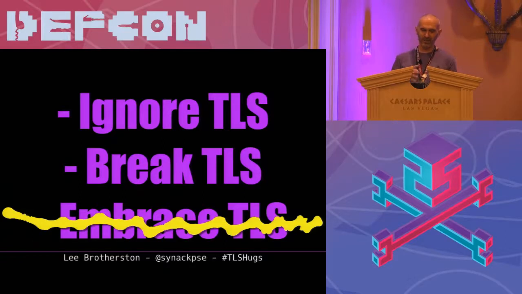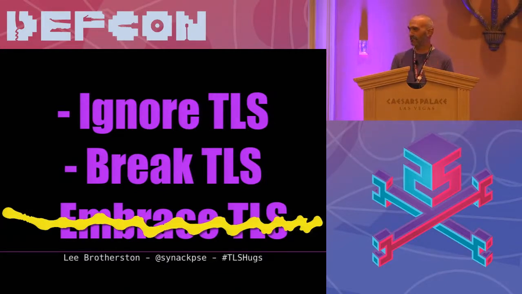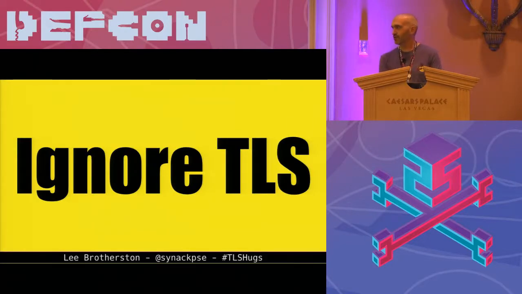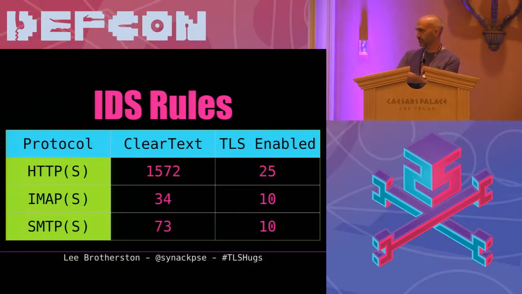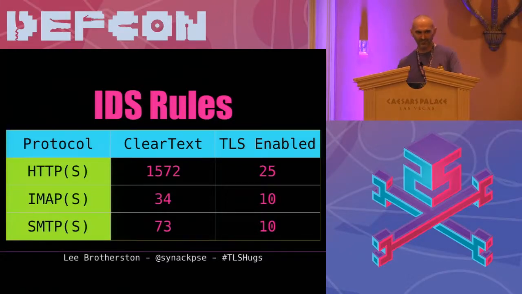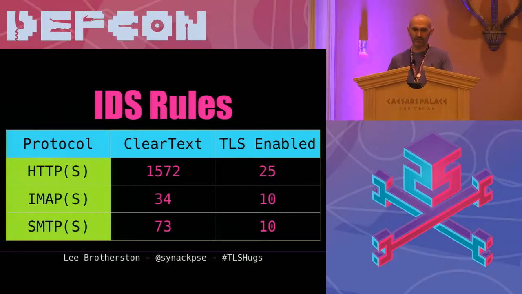The closest to doing it right is actually the domestic situation in a lot of cases, not in a corporate environment. So, ignoring TLS: if you've ever run something like an IDS and you see TLS encrypted traffic on the network, it's just garbled up encrypted mess — you don't see the payload. If you look at the Snort community rules, this is the clear text and TLS-enabled versions of each protocol with the number of rules. You can see there's significantly more for clear text, because if your IDS is alerting on dot-dot-slash traversals, that will alert fine in clear text but not in TLS. The TLS rules are just Heartbleed and things like that. So you're largely blind to a whole sea of exploits.